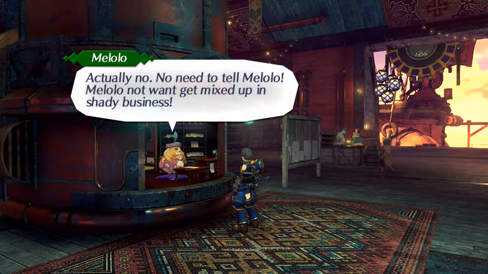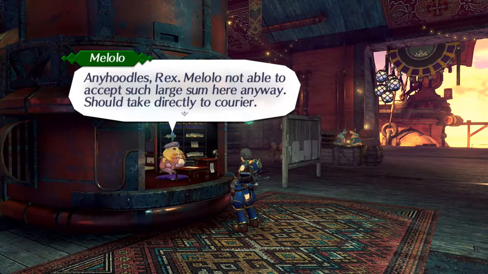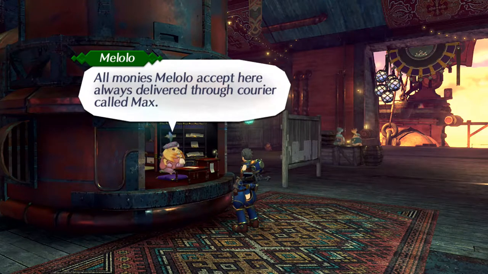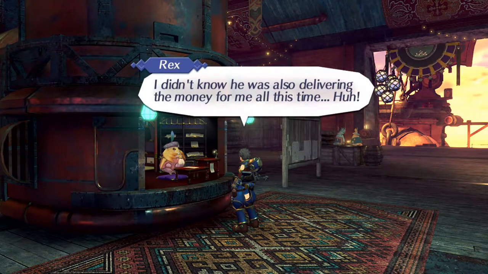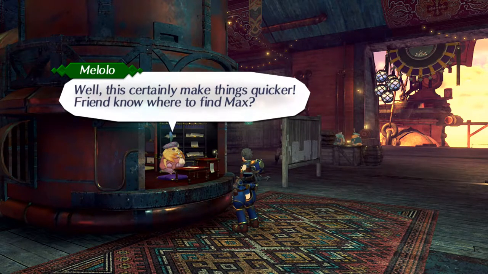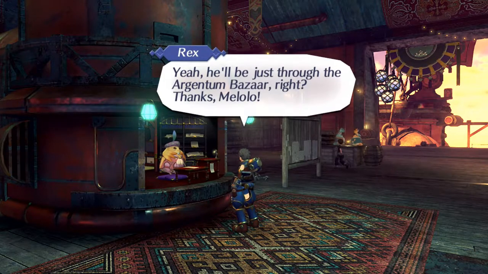Melolo not want to get mixed up in shady business. I don't think it's that big of a deal. Anyhoodles, Rex, Melolo not able to accept such a large amount here anyways, should take directly to courier. All monies Melolo accept here always delivered through courier called Max. Oh, okay, Max, I know him. I didn't know he was also delivering the money for me all this time, huh. Well, this certainly makes things quicker. Friend know where to find Max? Yeah, it'll be just through the Argumentum Bazaar, right? Thanks, Melolo.